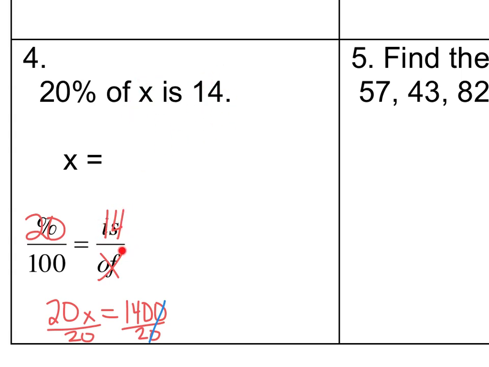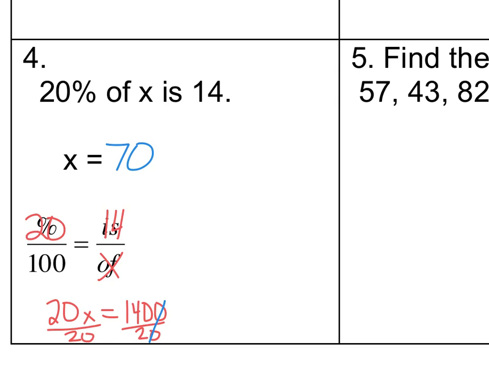So we put the 14 on top of x and then the 20 over 100 because it's how you write percentages. And then you cross multiply. And so that says that 20x, 20 times x, is the same as 14 times 100, which is 1400. So then you just divide by 20, right, because this is 20 times x. So to get rid of the 20 and leave you x, you have 20 divided by 20, and that cancels out. So then you have to do 1400 divided by 20 to make sure that both sides are balanced. And so you can cancel out a 0, and it's really just 140 divided by 2, which is 70. So x is equal to 70.